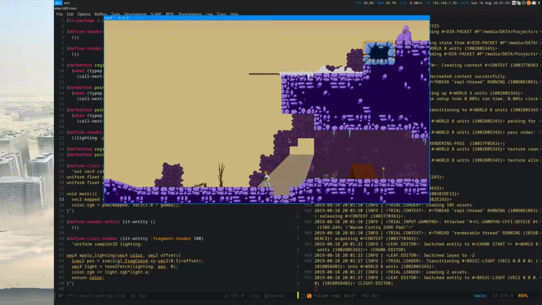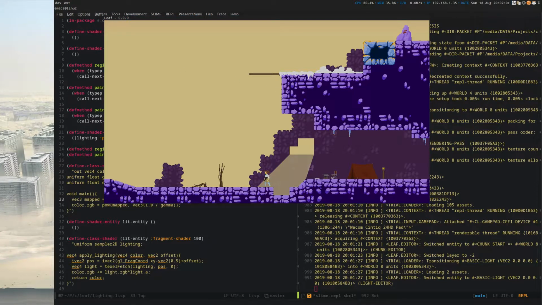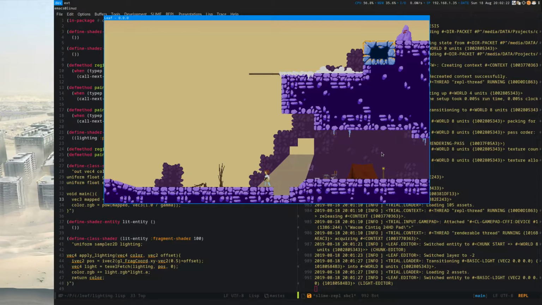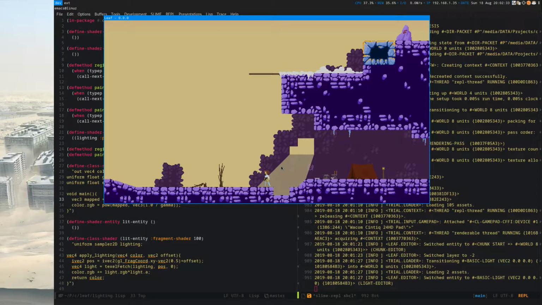Okay. So there's several things to do with lighting that I still want to get to. Two of those are absorption maps, I guess, and the other is shadow maps. Absorption maps, the idea being that in addition to the albedo value, so the color value, you also define an absorption factor, which defines how much light is absorbed by the current pixel in the texture.